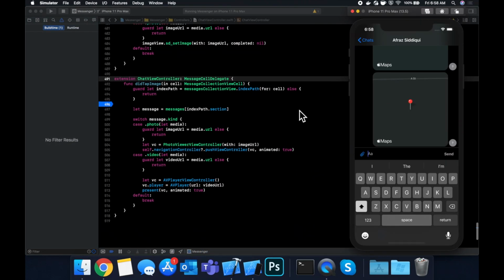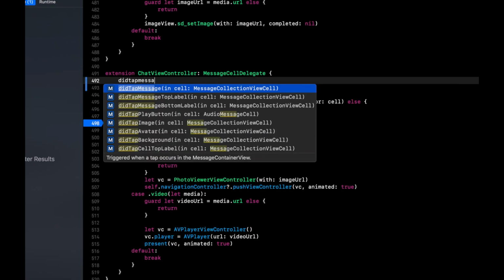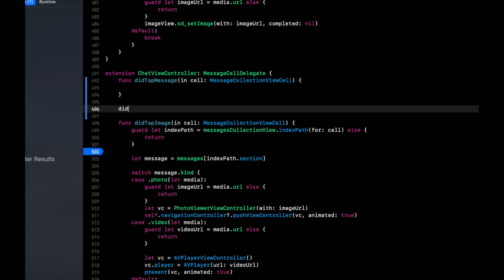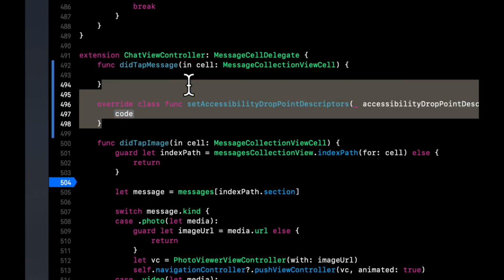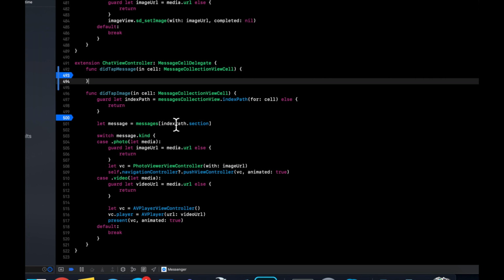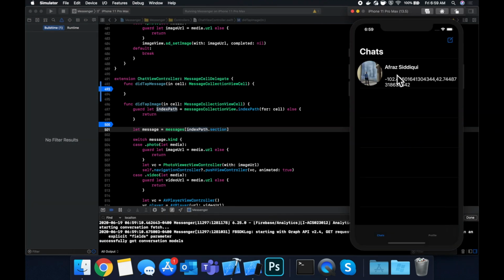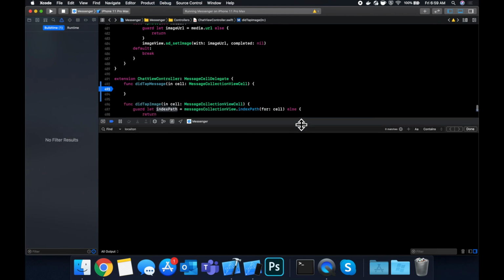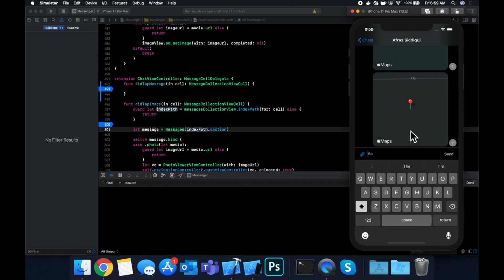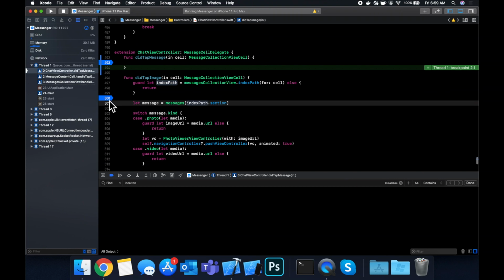Okay, so it looks like we don't come into there. And let's implement the other function, didTap message. I wonder why there's not a didTap location in this framework. Kind of irrelevant, but let's see if this function gets called when we tap the location. It'd be nice if we could tap it and open up the location screen. So let's go ahead and hit Command R, hit this, and let me clear this out just for the sake of keeping that clean. Let's hit this, and okay, wonderful. So we come into this function. So let's get rid of this breakpoint.